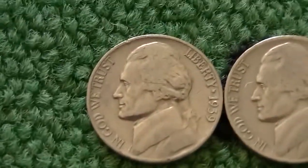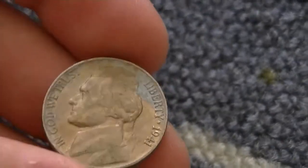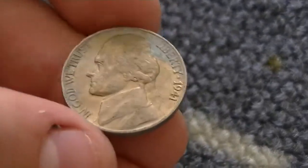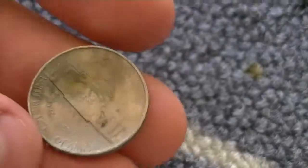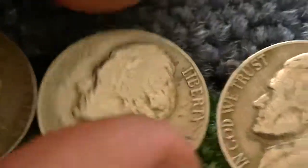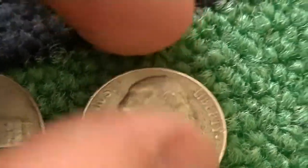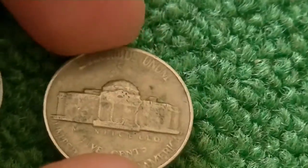Moving over to nickels, I got a couple 39s. I got this really nice 41D — this one might need to take a little bit of a bath in Verdigris solution, a formula created by a member of the coin community forum. It's about an $18 formula and it's completely natural for coins — takes corrosion off. But this thing is beautiful with this goldish-orange color to it. By far one of the best 41Ds I've ever found coin hunting. Then we got a decent-shaped 1946 — 46D, I'm probably going to toss back. A 47S, a 48D in decent shape, 52D which I need for a roll I'm making, and a 1958 plain.